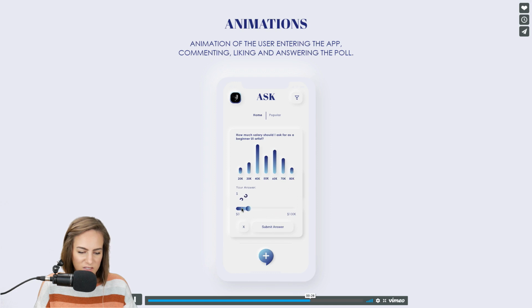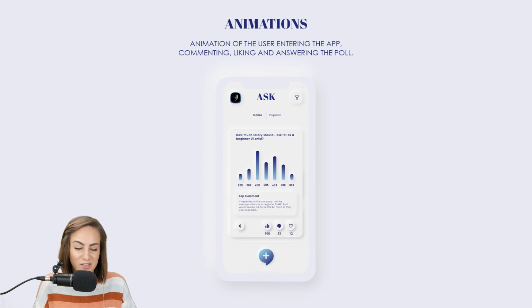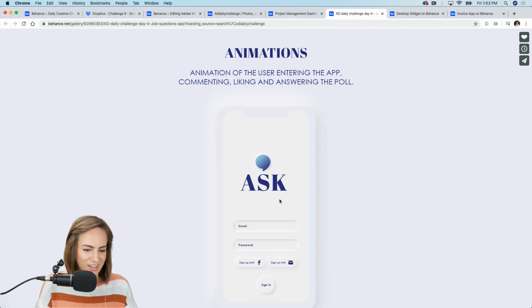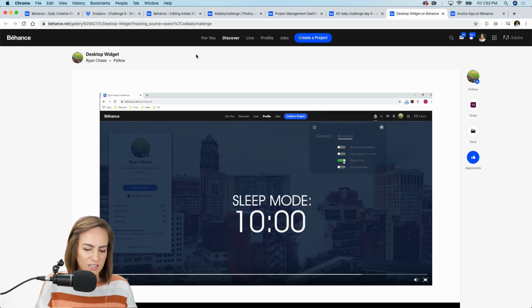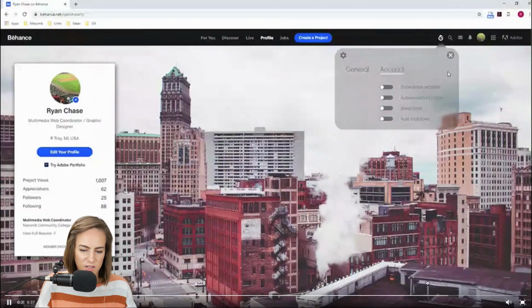And then we've got our slider. Oh, this was the number sliders one. Very nice. You built out basically the whole app. It looks great. Thank you so much for sharing that. That was, who was this? Alina. Awesome job, Alina.